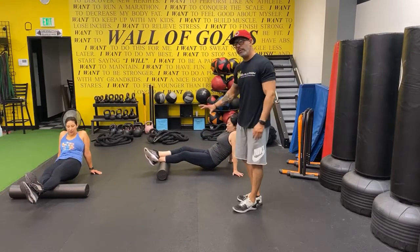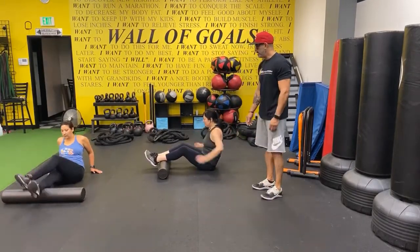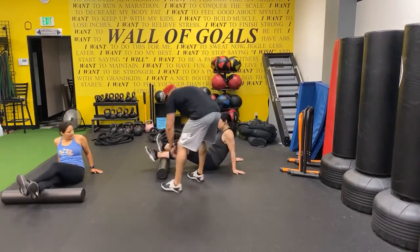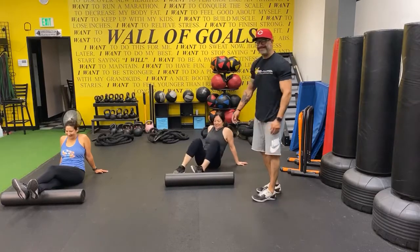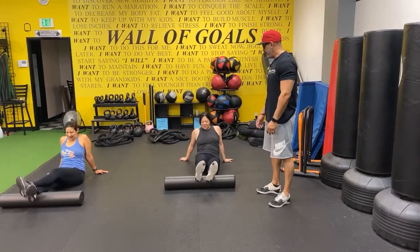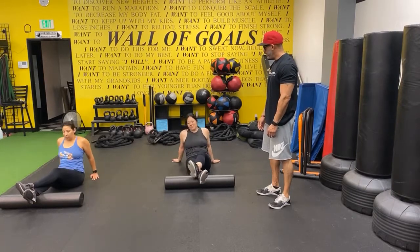Okay, first one switch over now. Left leg over the right really quick. We'll shoot to this side. Left leg over the right. All right, let's go.